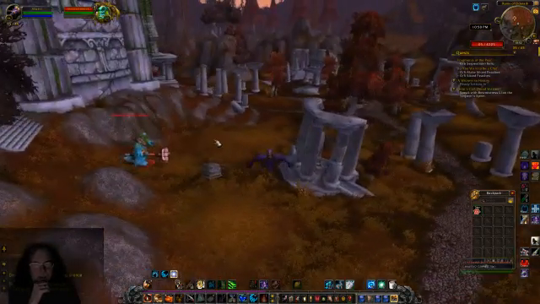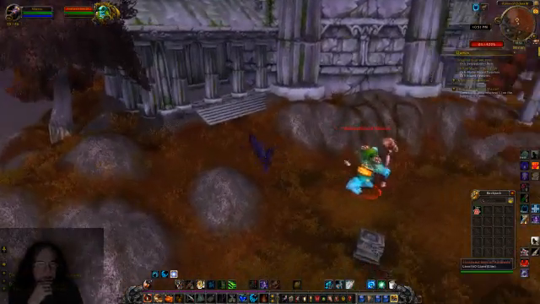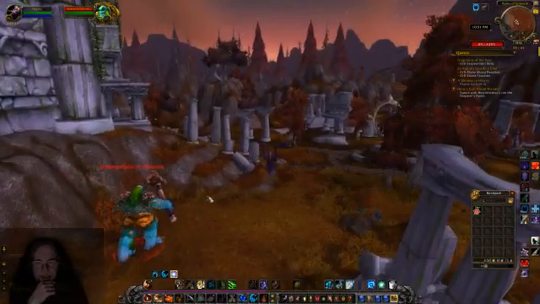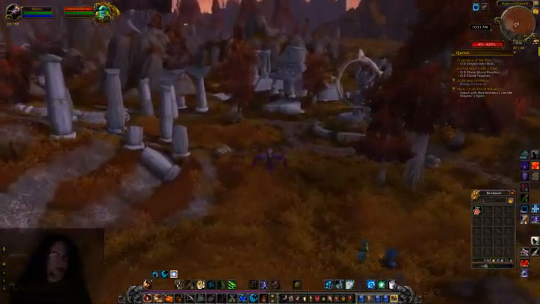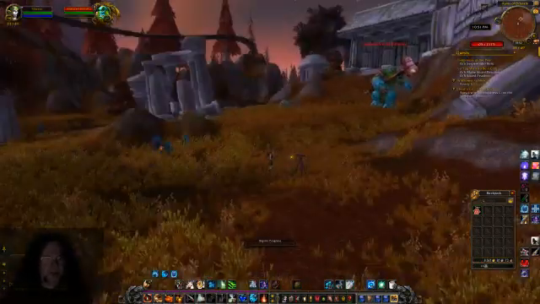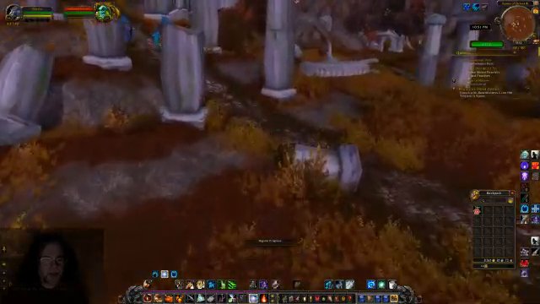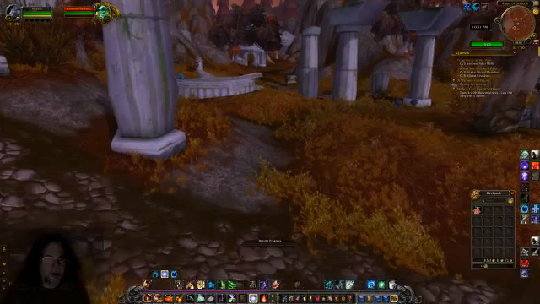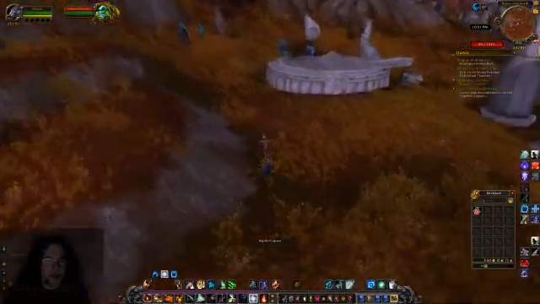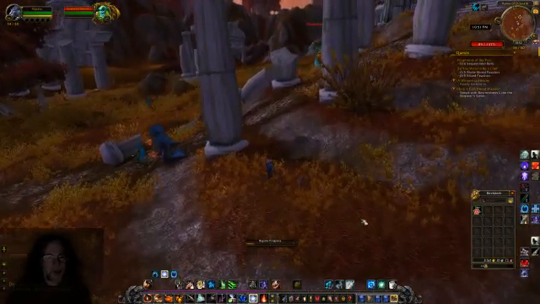Those guys are still elites. That's kind of interesting. This guy used to be an elite. There were elites running around here in the old days. And this is a Naga area. It always was, because this was Queen Ashara's area at one point. So, you know, it's kind of neat.